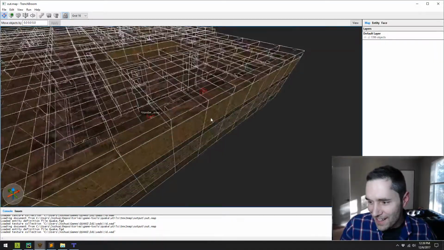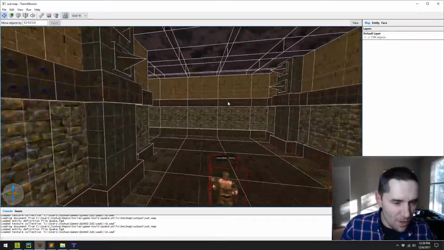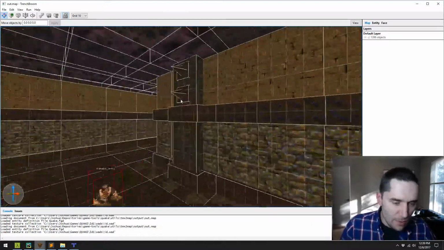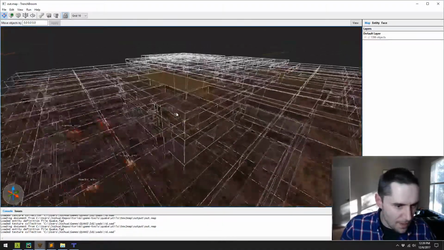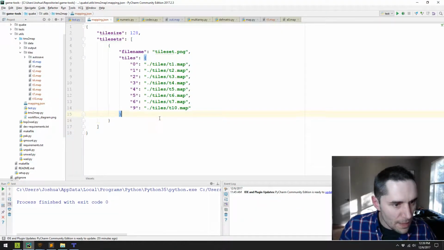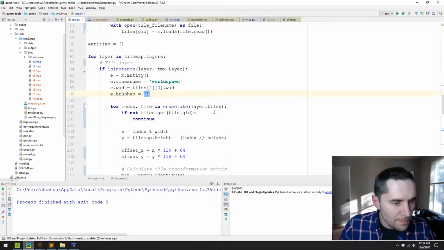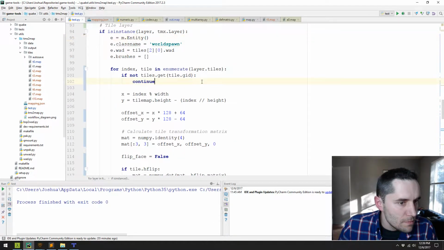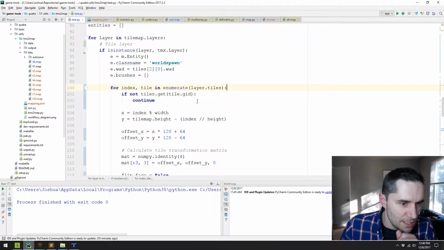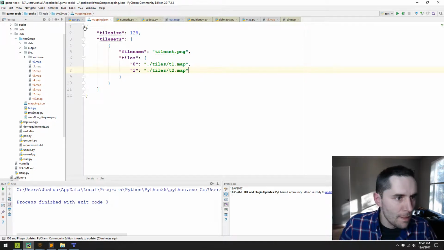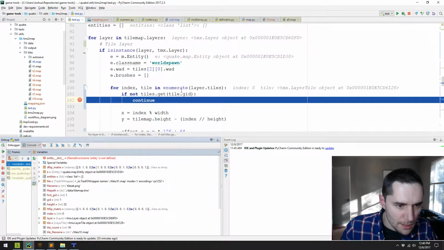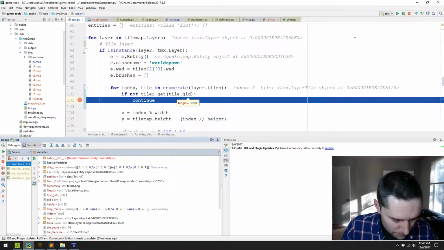Maybe, hey Dakota, maybe I should do something where it should probably warn you if it finds tiles being used that there are no bindings for. So that is something I can do to help make my life a little bit easier. But yeah, that isn't so bad. Okay, so in here, what we're doing somewhere down here. I think it's here. Let me add a breakpoint there, and then let me just cut these back out. Then if I debug this, we should hit this quite a bit. Yes. So I just need to warn here saying, hey, there's no binding for this tile. Cool.